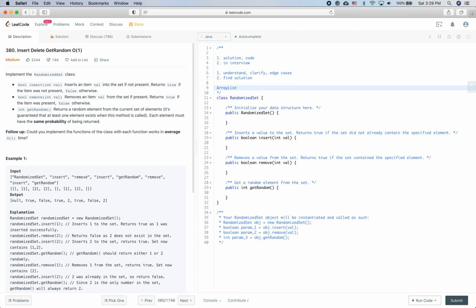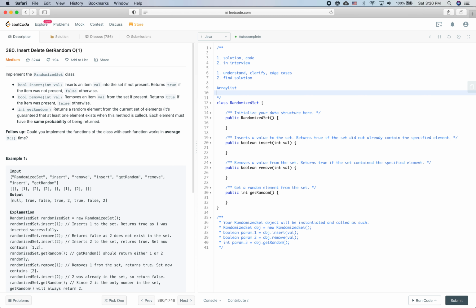Essentially, it's just the removal that's going to be a bit tricky. We need to do a switch with the last number, and then we are going to remove the last element. I think that's fine. And it also says we need to return true or false, so at the same time I think we need a hash set to tell whether the number exists or not.